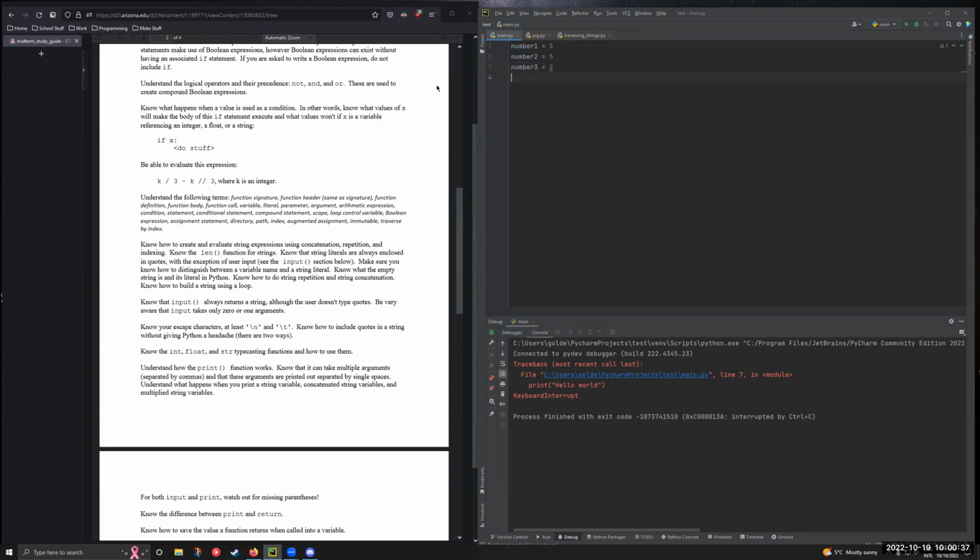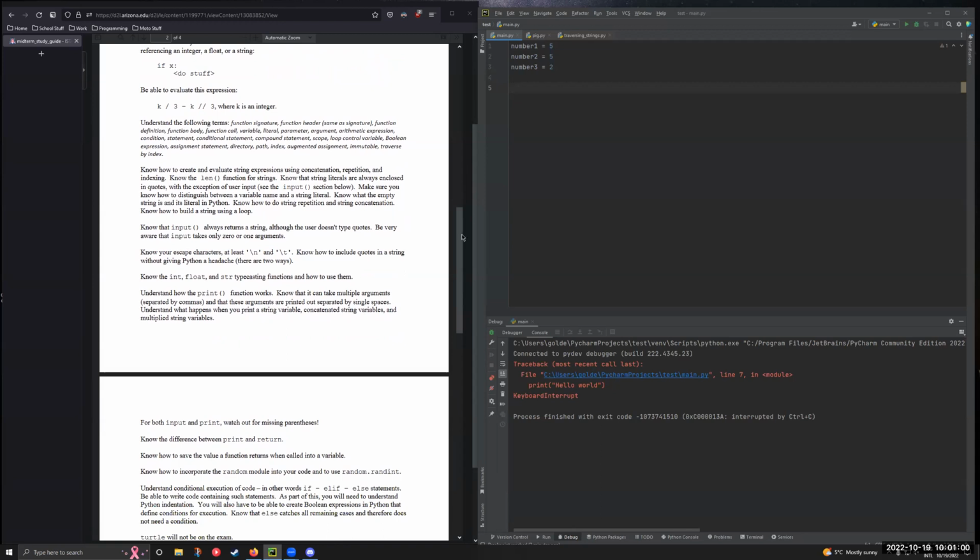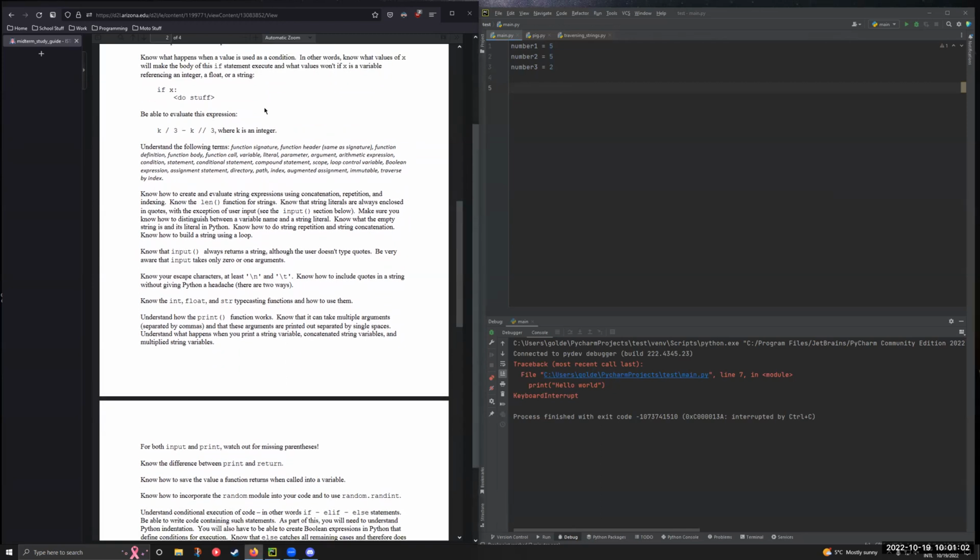But for the sake of time, I'm going to skip over this and we can come back to it. If any of you guys know a little bit more about what it means, I guess it just means evaluating statements. Like if a statement says if something is true and something else is true, or if something else is true, then do this. I guess that's what it means. But I don't feel 100% comfortable explaining it the best. So I'm going to skip it for now, and then we can come back to this and research it later.